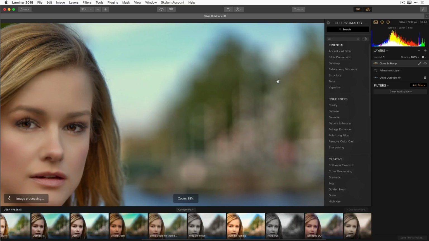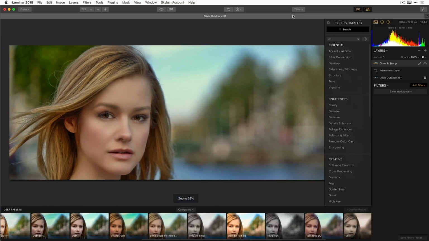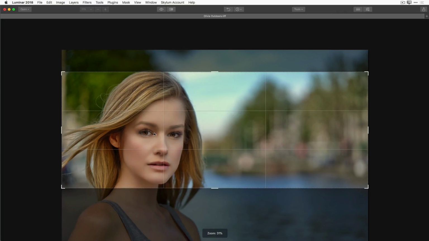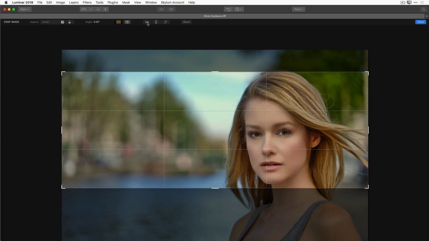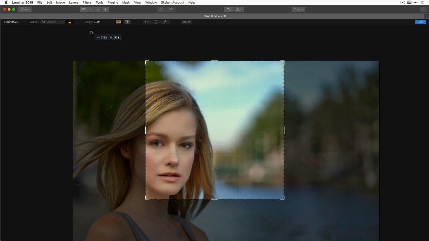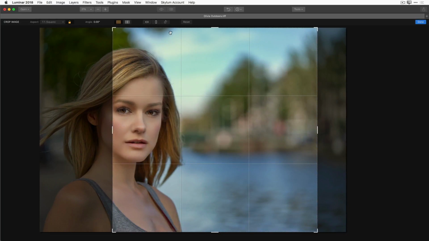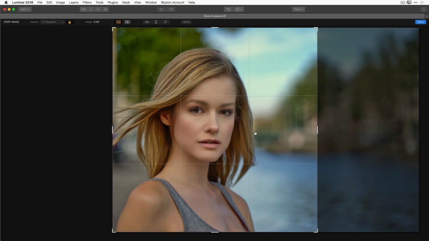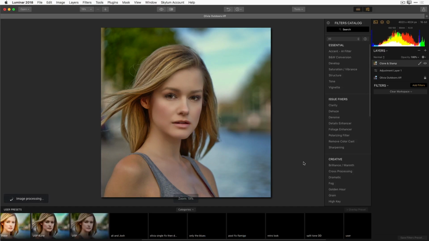Let me go back into my crop. And by the way, I know there's at least one of you out there that's going, but her face is going to be blocked. Well, not only can you do that feed, but I can also flip the direction. So now we can have the little picture here. But I'm going to go back to square because I'm going to put this on Instagram. So we'll do a square aspect ratio. We're going to go ahead and flip it back, and I can stretch it out. And if you get all messed up, you can always hit that reset button. But we're pretty quick here. There we have our image. I'm going to hit done. And our cropping is there.